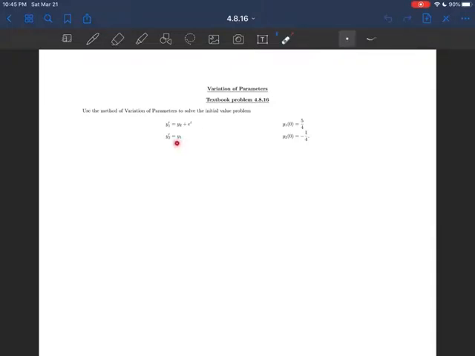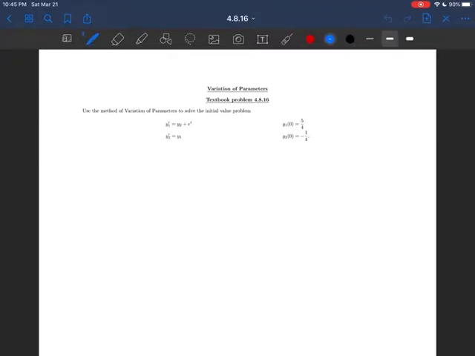So we have a system of two linear equations here, an initial value problem. We have initial values over here. So y1 prime equals y2 plus e to the t, and y2 prime equals y1. Because of this e to the t, this is a non-homogeneous system, and we're going to need to do something like the variation of parameters in order to solve it.